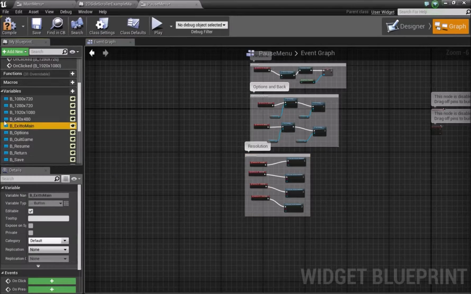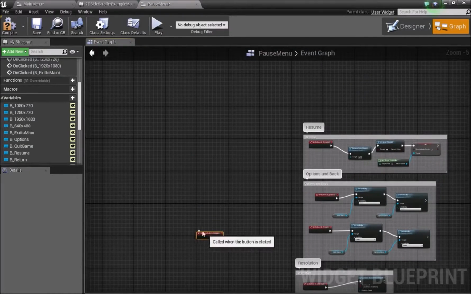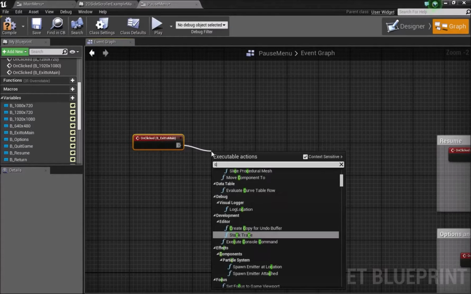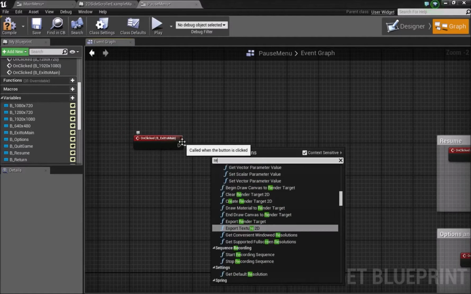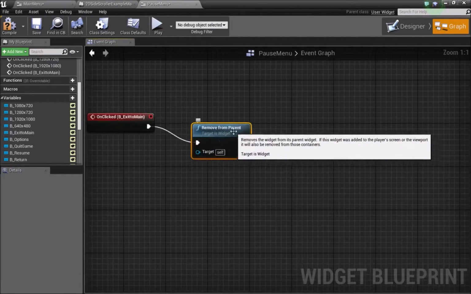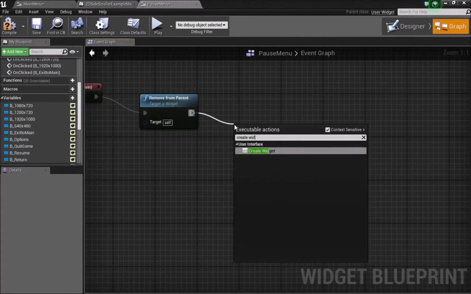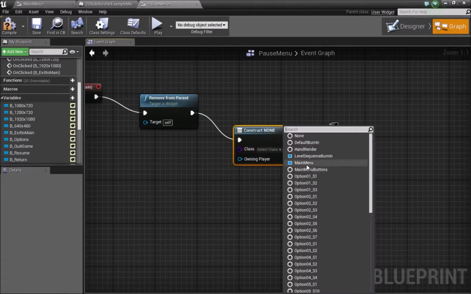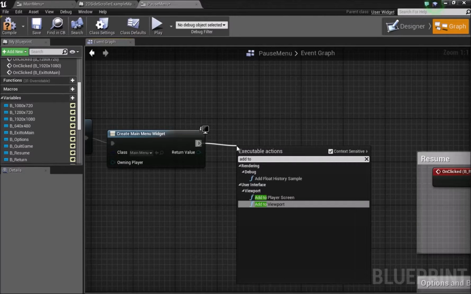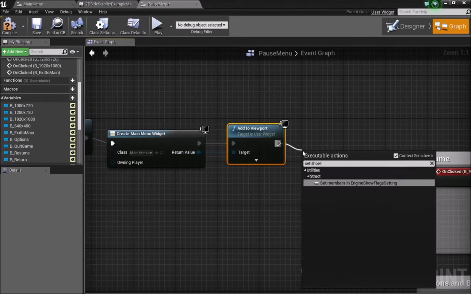And of course we have another button which is exit to main menu. So first thing we'll do is remove from parent, which is the target widget itself, and then we'll do create widget, which will be our main menu. We'll do add to viewport, target itself, and set show mouse cursor.